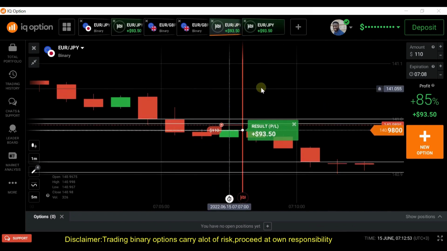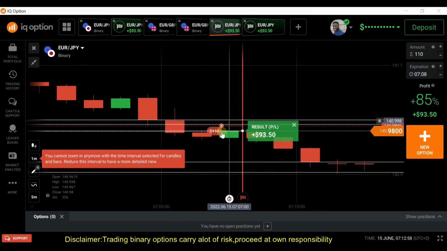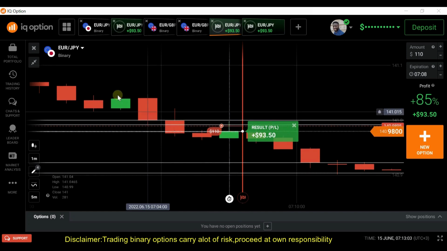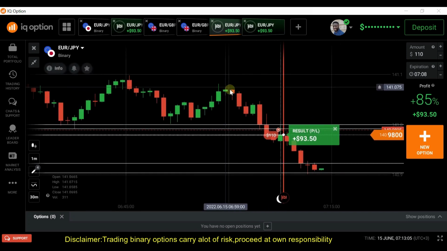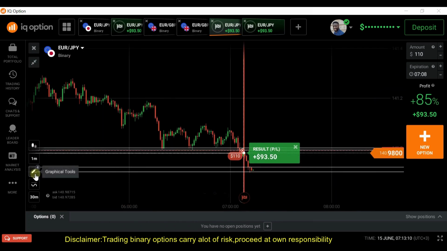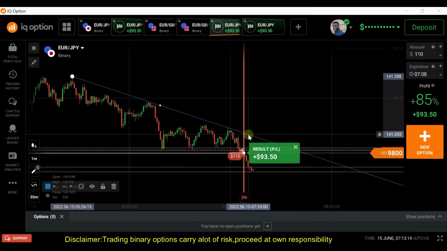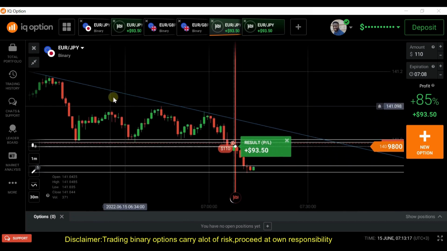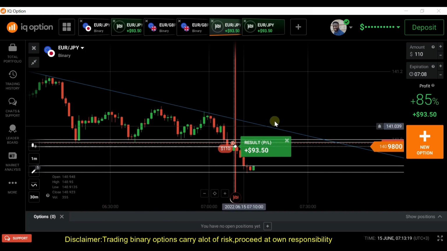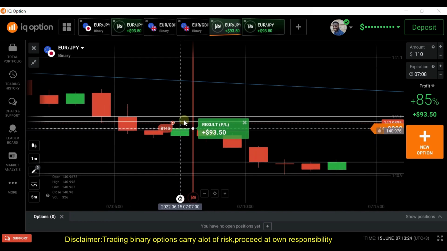On this other trade, after a breakout, we got a spinning top candle here. So as much as we might have a retracement, I anticipated a more downward movement because the market is forming lower highs and lower lows. If you can see here, we have a downward trend line. So the market is forming lower highs and lower lows. So after the breakout, I anticipated a downward movement. That's why I entered on the level after the breakout.